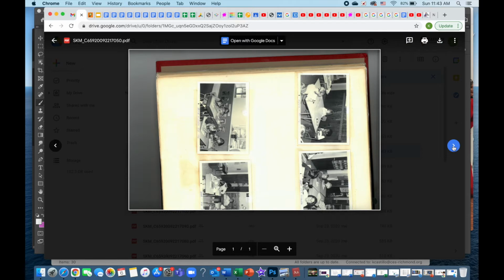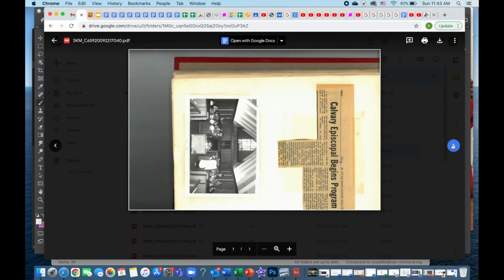Consider the locations as well. What's in the background? What could you compare? Where is that in terms of modern day locations? And how could you take the perfect angle to compare with a photo from modern times?